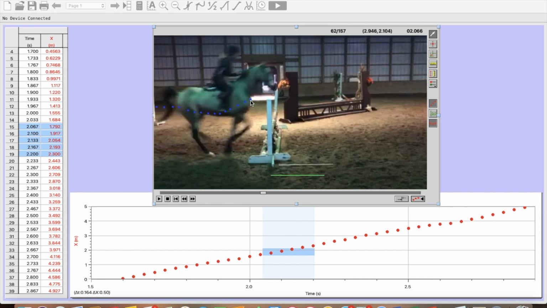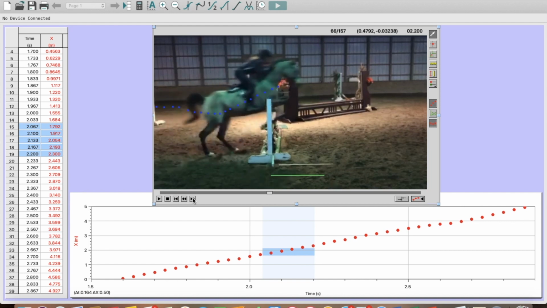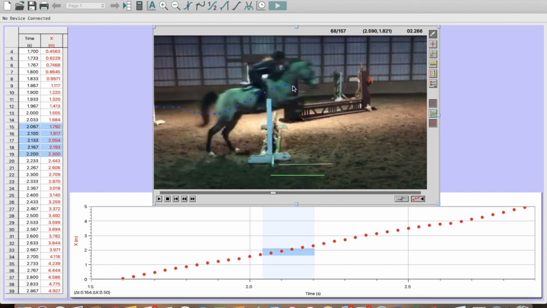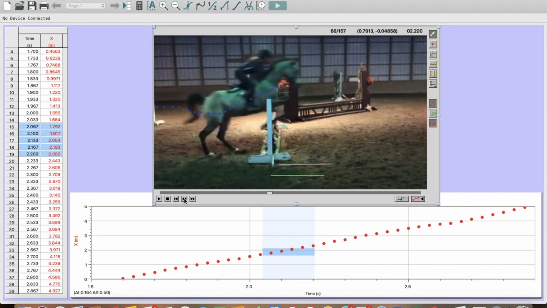And then to get the velocity, I needed to find the slope of this distance versus time graph. So I found the points where the horse was in the air and moving over the jump. So I found the exact moment that the horse's leg comes off the ground, and it's right about there. So I made a time reference right there, so 2.067, and then keep following it up until the points level out and then turn in the negative direction. So right about there is when the points are still moving in a pretty linear fashion.